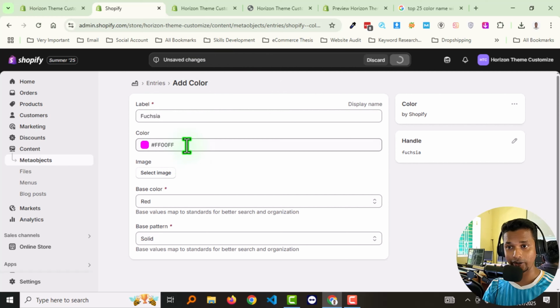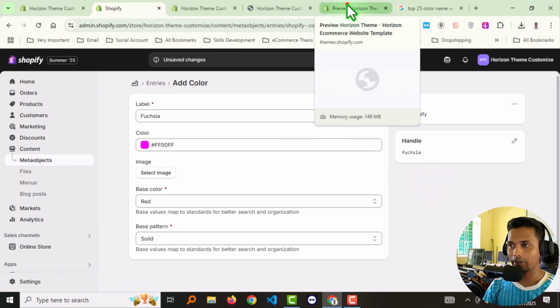So I hope you understand the process. It's a little bit critical, or looks very complex for a beginner, but if you really want to do everything without hiring any developer and you want to learn everything deeply, then you have to spend some time to watch the full video or full guideline very deeply without getting bored. After that you will get the final result. So I hope you understand how to add a new color in the color meta field or product variant.